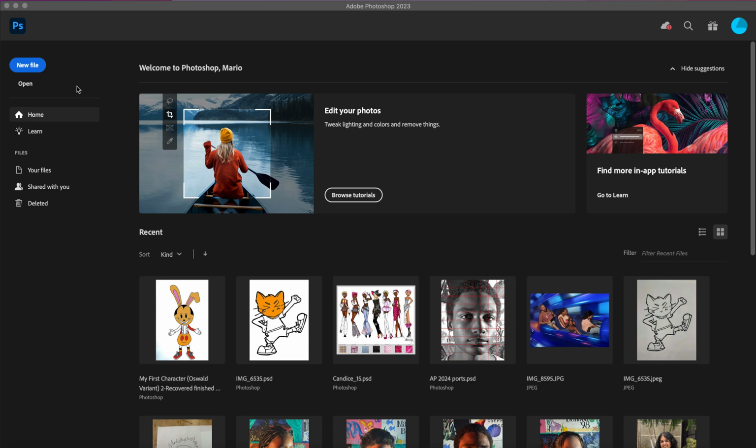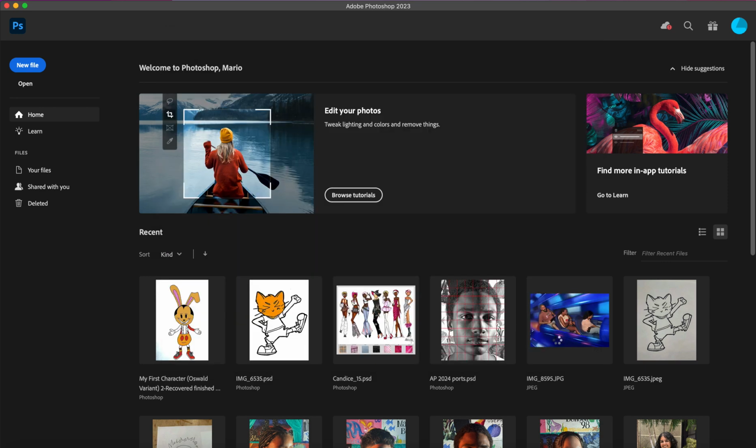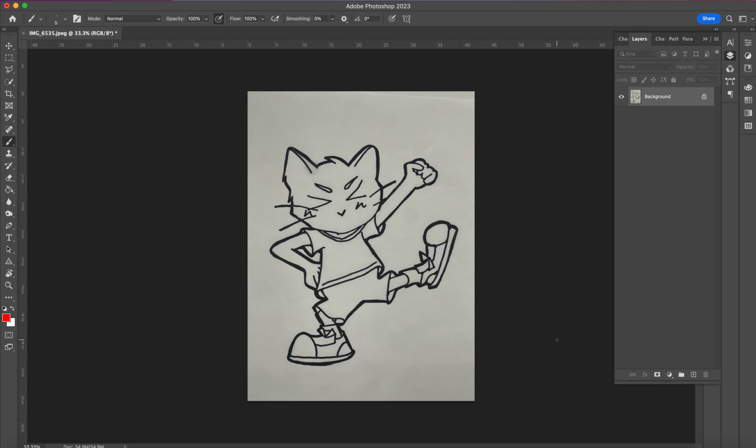Okay, so when you open up Photoshop, you're going to get a screen kind of like this. If you opened up yesterday, you probably will see your last project down here. But for all of you who are starting, we're going to go to the left-hand side. We're going to see the menu, and we're going to look for Open. Okay, and when we click Open, we're going to go to our Downloads window because that's probably where you saved your project. And we're going to find the project of you tracing out your Oswald character, and we're going to open it in Photoshop. Okay.